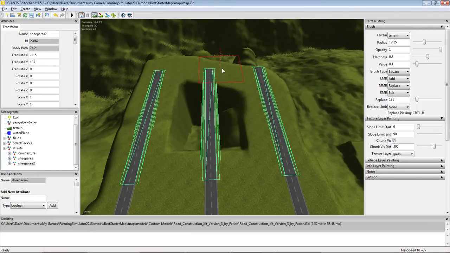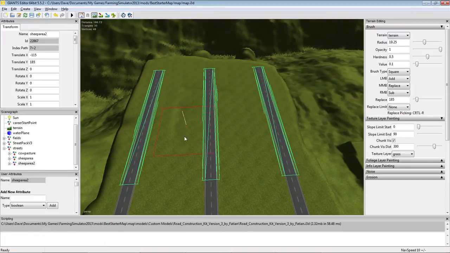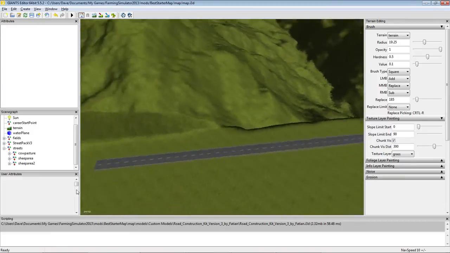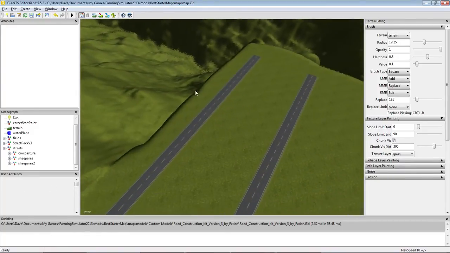I'm not being perfectionist here. I'm just trying to make it go with the road. Go ahead and middle mouse button, replace all this. Go over a bunch of times, make sure it's the same exact height. And then go out of the terrain edit mode. Click anywhere off, and there we go. You have extensions of roads.